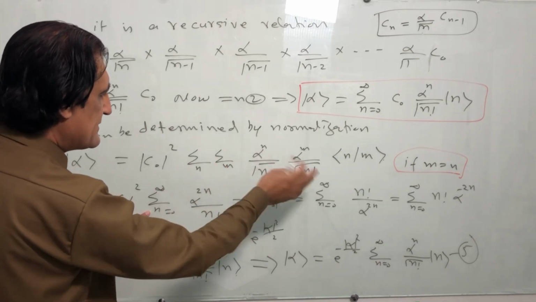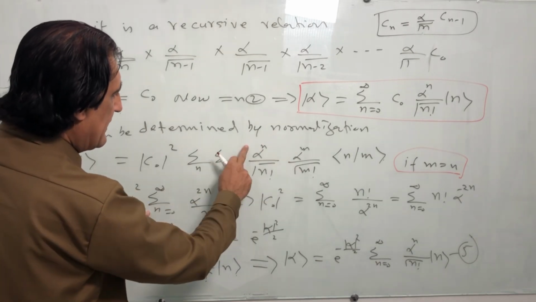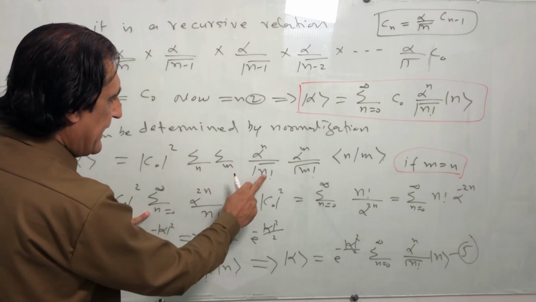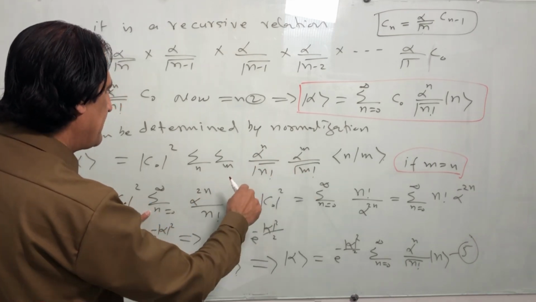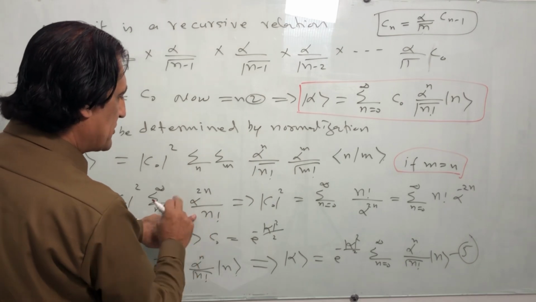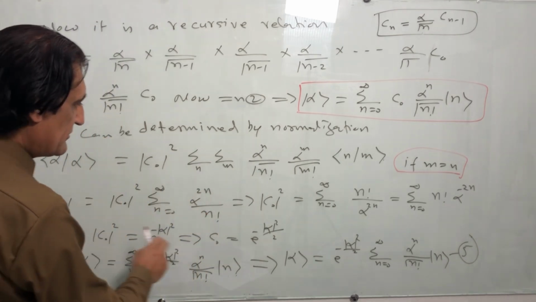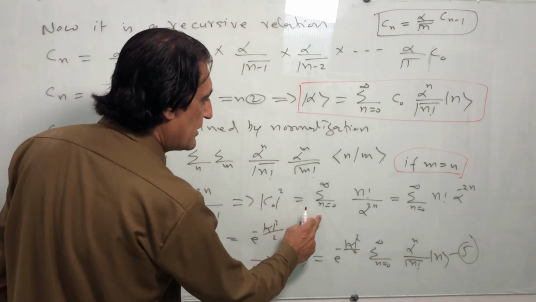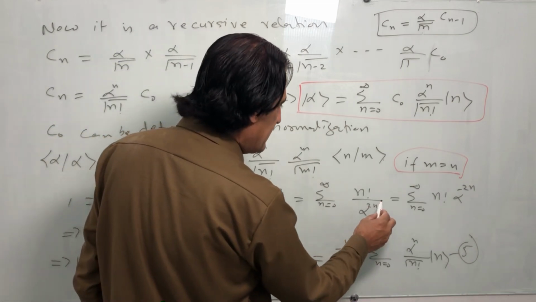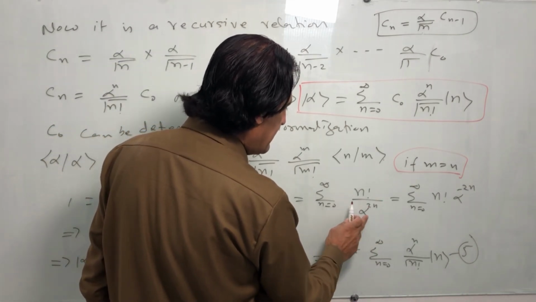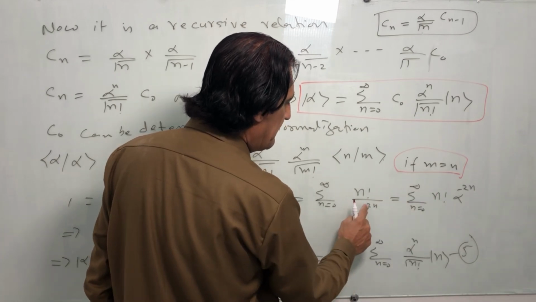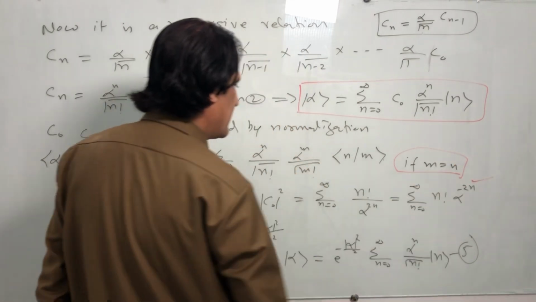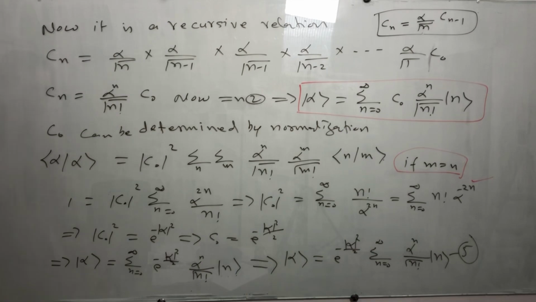If n is equal to n, then n alpha 2n, and if this m is n, then it means that n factorial square. So we have n factorial, and from this equation we can get C naught absolute square, which is this. Further, we can write this equation as n factorial alpha minus 2n. So this.